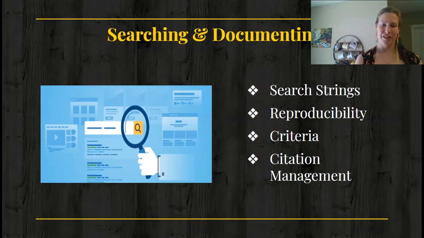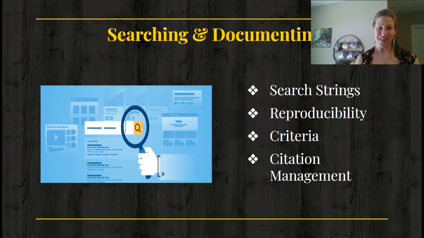Really common criteria that we see include the date range. It includes limiting to peer-reviewed sources sometimes. It often includes geographic location. So for example, I wrote one recently where we were looking at mental health interventions for incarcerated populations. And we're specifically looking at the prison system in the United States. So our inclusion criteria was the United States. Our exclusion criteria was any sort of information from another country. So keeping track of that is all really important as well.